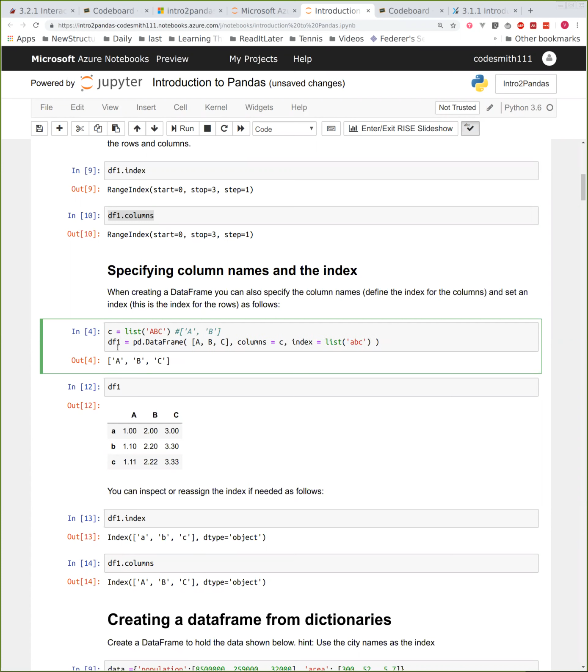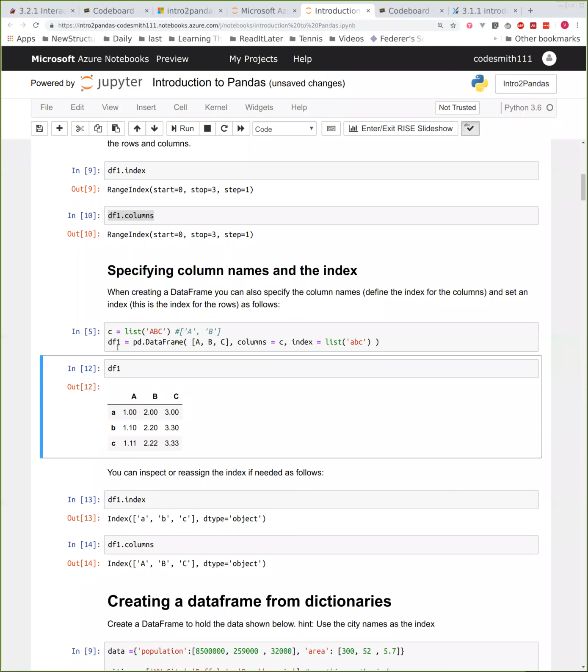By the way, it's a convention in this world to call every data frame df of some kind. Tells you it's a data frame. I use this df1, 2, 3, 4, 5, 6 because I'm not naming them yet. Okay, they're just simple things for us to play with. So anyway, if we run this, then we look at the data frame. You see now where the indexes were integer indexes before, now you have actually labeled indices.